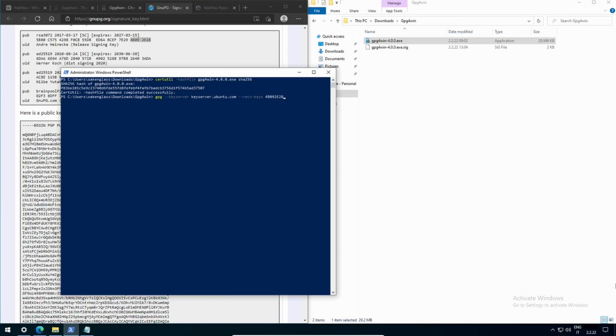This command is necessary to download from a public server the original key used to sign the current release of GPG4Win, and then import it in our keyring. Press Enter.